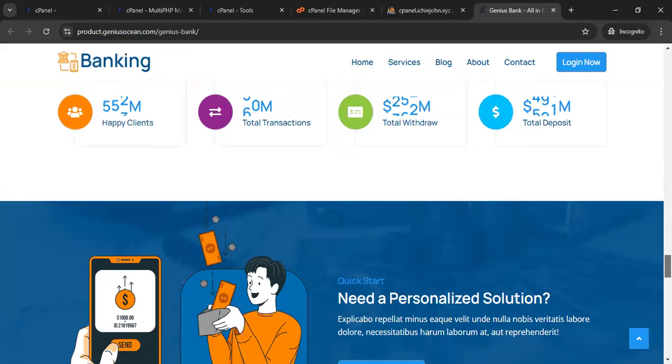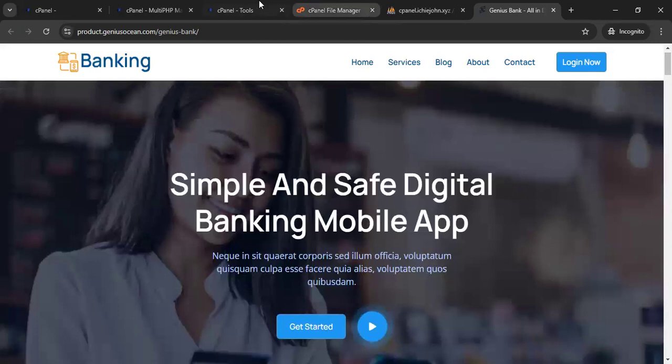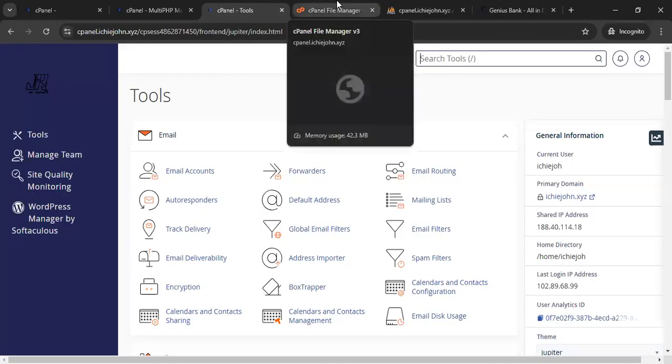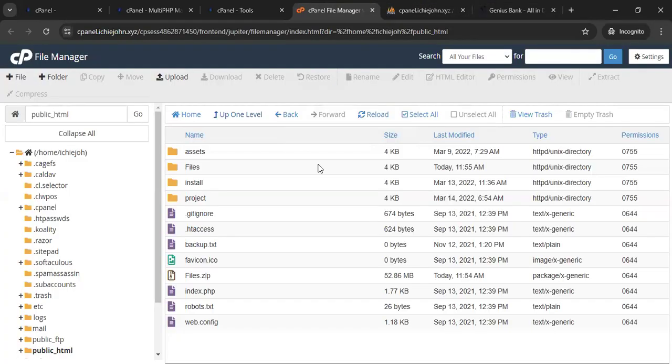This is how the front end looks like. So I want to show you how you can install this particular script and how you can use it for your business. You can also use it if you're learning skills on how to create something like this for companies, for bank industries and customers who need such scripts, then this video is for you. Mainly just to emphasize, this is for educational purpose only. And this is how to go about it.